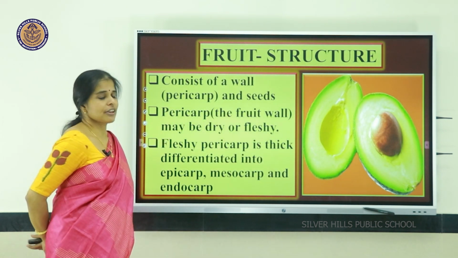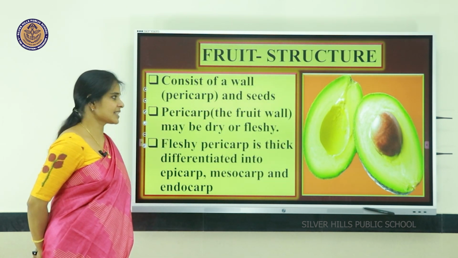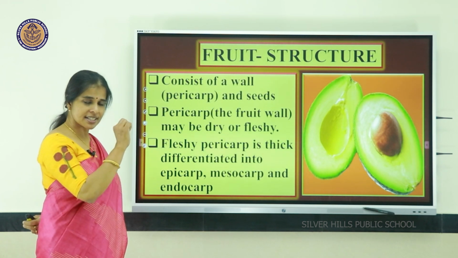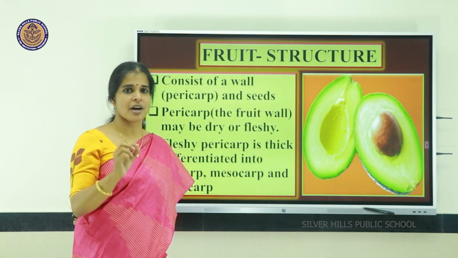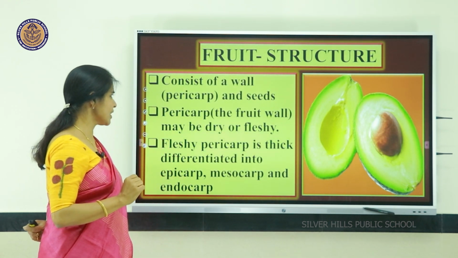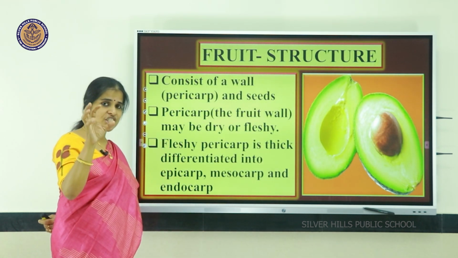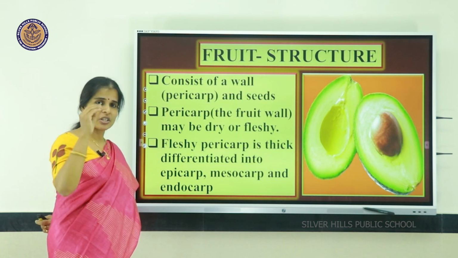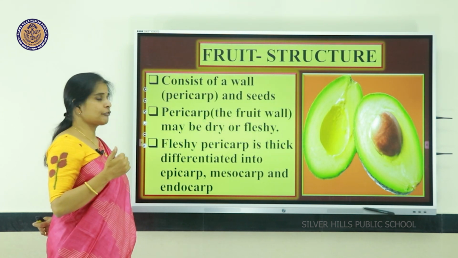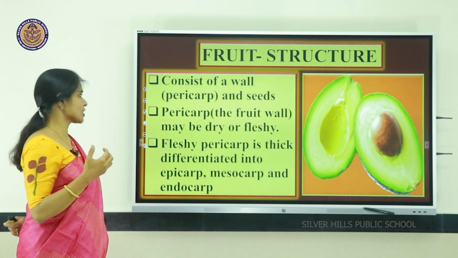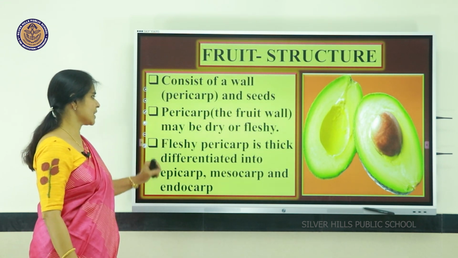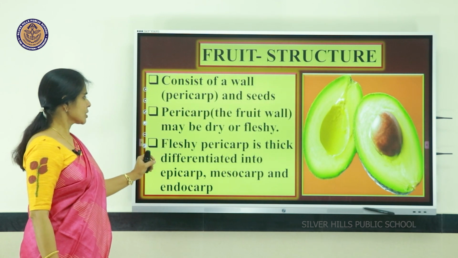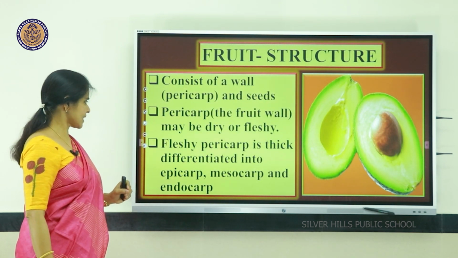It consists of a fruit wall, and inside it contains a seed. A fruit must have a fleshy part, and inside it must have a seed. This fleshy region must have an outer fruit wall also, which we can call the pericarp. And a seed could be present inside it.